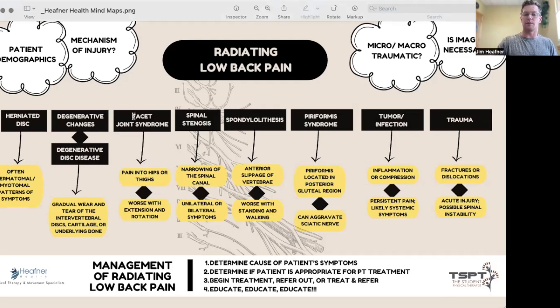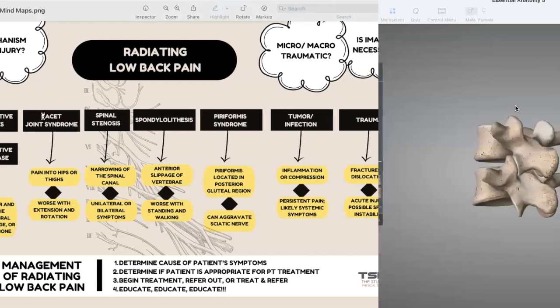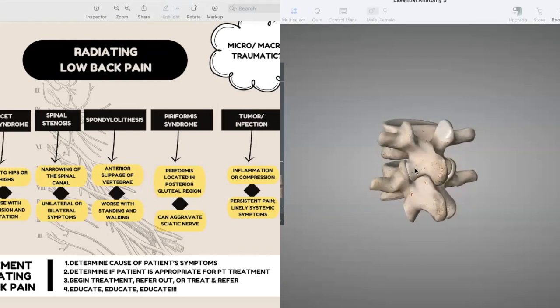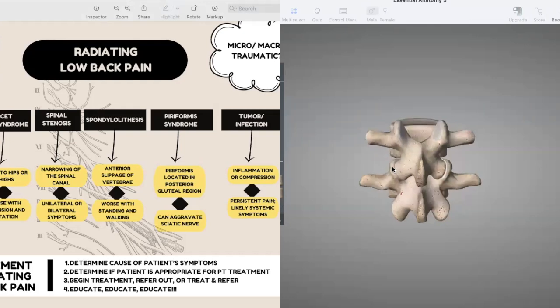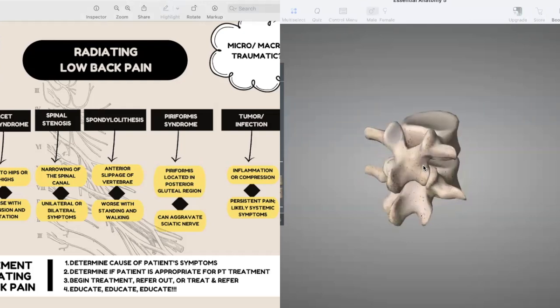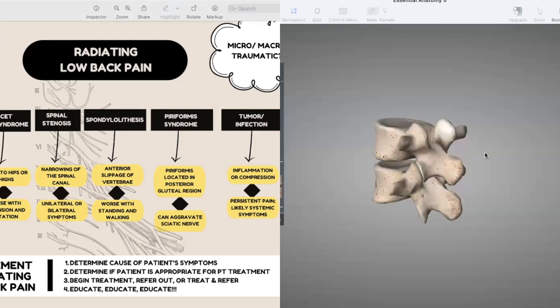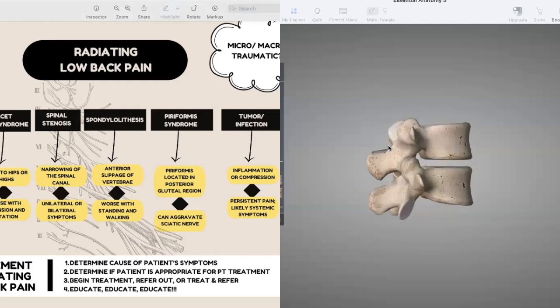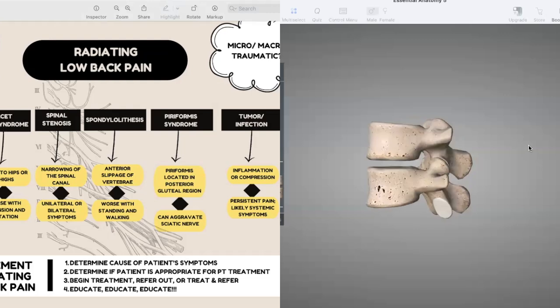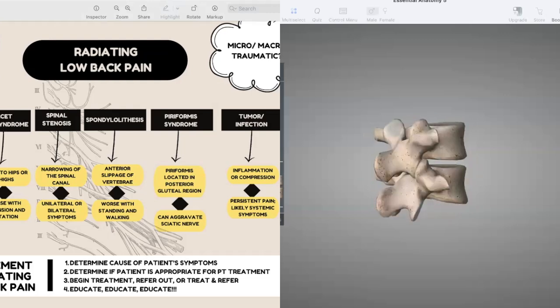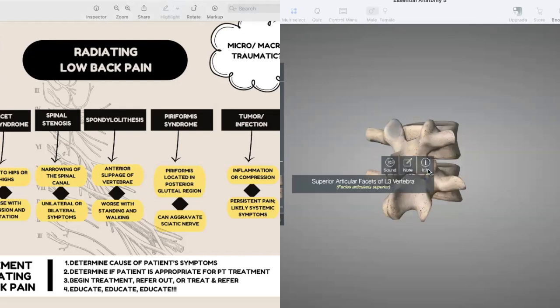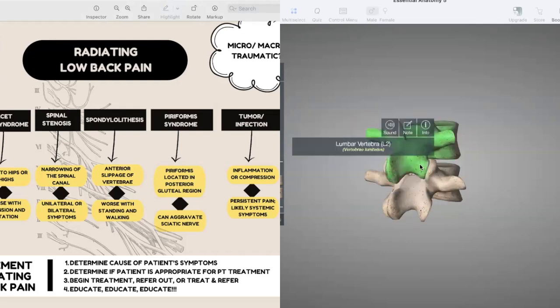Next is facet joint syndrome. So in the first two, we're talking about the disc, which is the space between the facets. With facet syndrome, this is going to often be worse in extension and rotation positions. And as you can see here, when the facets come closer together, so in an extended position, it puts pressure on the cartilage and on the space between the facet joints. And as that happens, usually, in the cervical spine, they're known as Cloward's areas, where the symptom presentation is going to be down and laterally, down a few inches and laterally. It won't be quite as far down the leg as you'll see with a disc herniation.